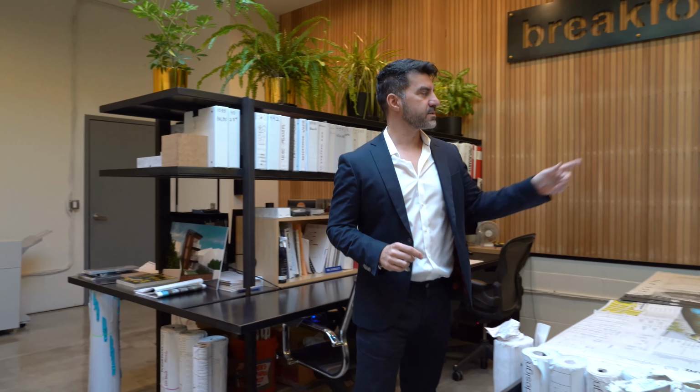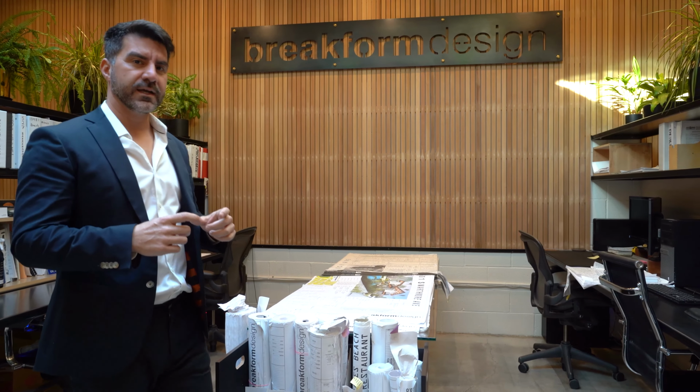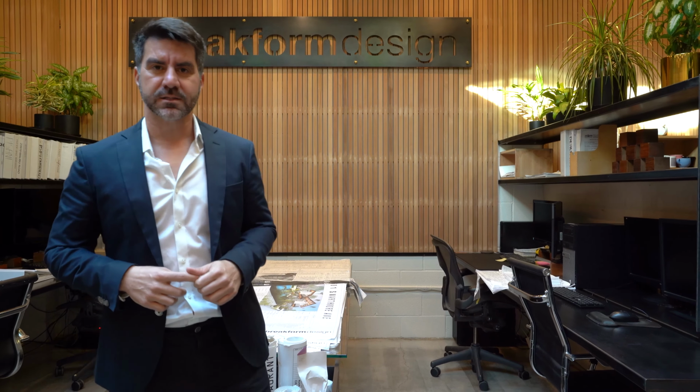As you move further to the right-hand side, you have the person that works on the details of the project. These are the fine drawings that go into a lot of detail of what each junction and each section within this particular project looks like. And further to the right-hand side, you have the person that deals with the 3D and the rendering of the projects. What's being used currently at this particular office is Revit. AutoCAD is also an extremely popular package, and if you want to start getting into real 3D stuff that's extremely expensive and very high end, you have packages like 3D Studio Max, Rhino, and the list goes on and on.